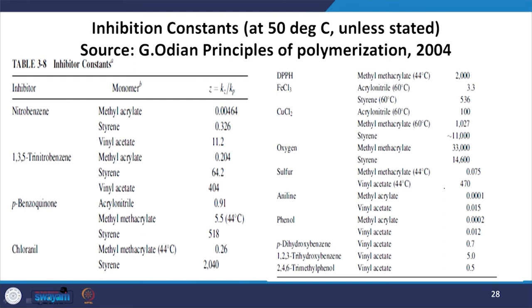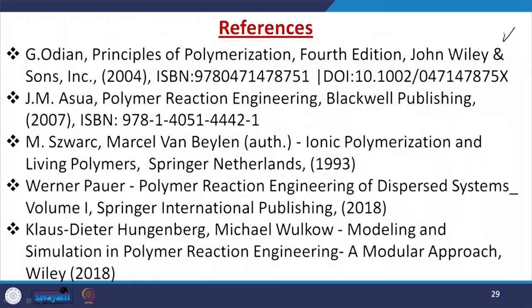This particular table represents his findings, and you can have the detailed study in the literature which we have listed; this particular book is extremely important. In this chapter, we have discussed the rate kinetics of the different steps, whether it is initiation, propagation or termination. If you wish to study this further, we have listed 4 or 5 different references for future reading. In this way, we are summing up this particular lecture. Thank you very much.